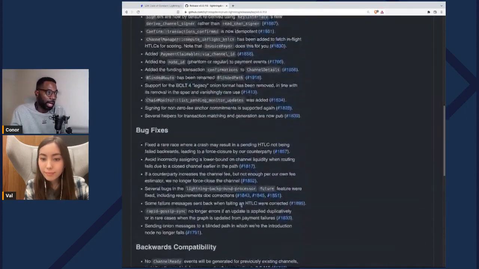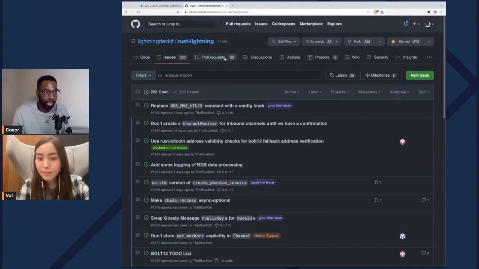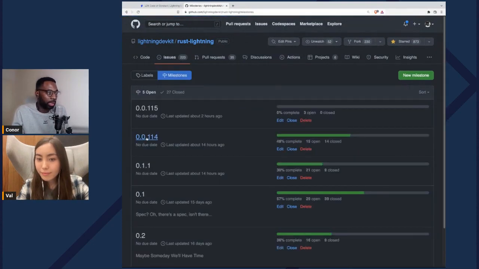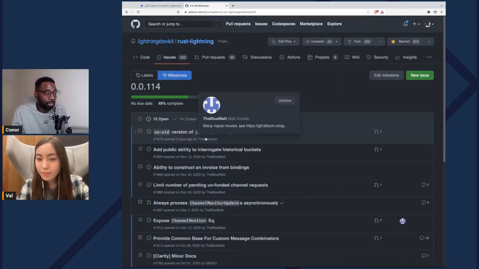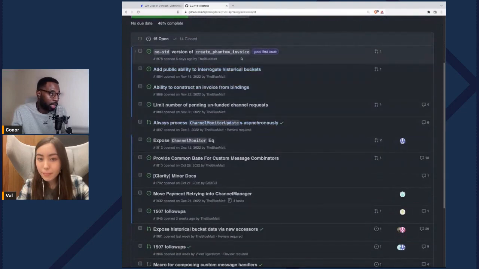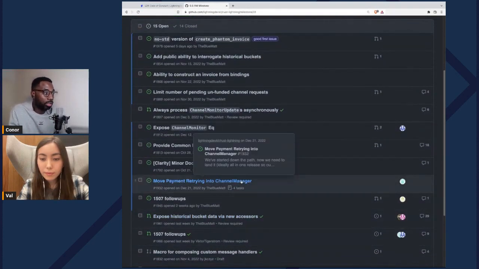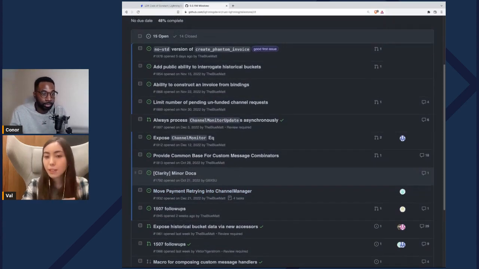So someone can look at that, and then they can look at the next release and see what's on the upcoming milestone. So in this case, it would be 114. If they're a super new contributor, see if there's any good first issues that they can get involved in. We seem to have one here, and then generally look through some of these issues and see if there's anything of interest to them and get a feel for what's upcoming in terms of immediate work. Anyway, does that sound fair? Yeah, no, that's super accurate.